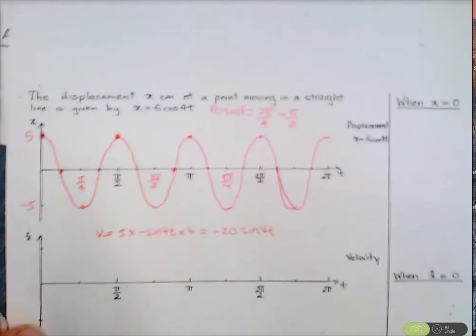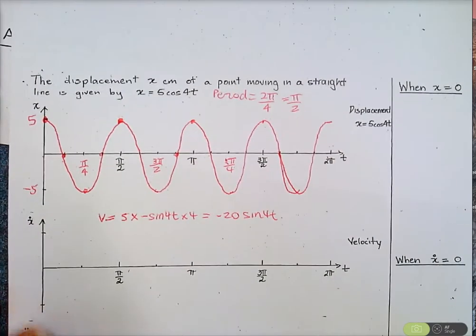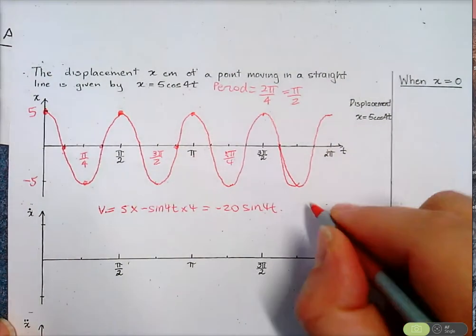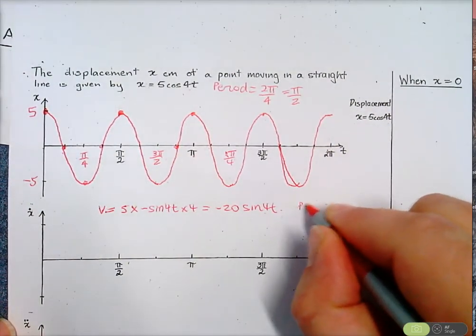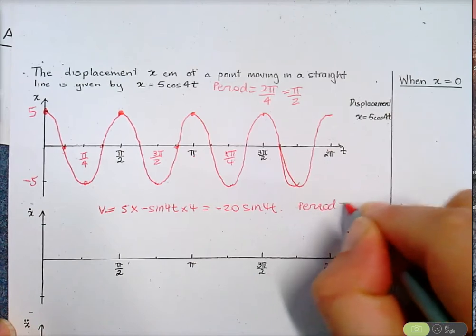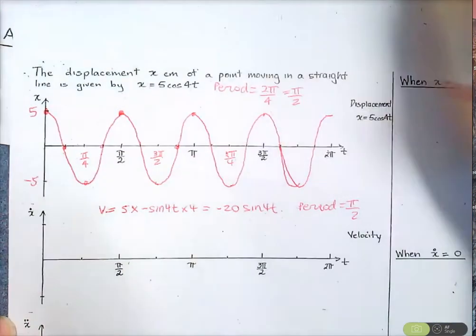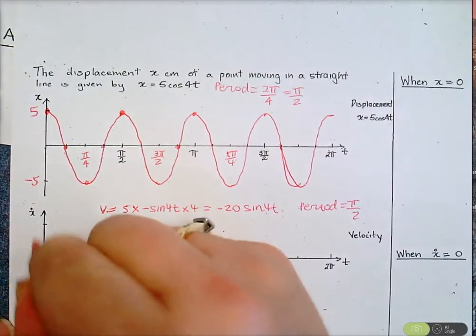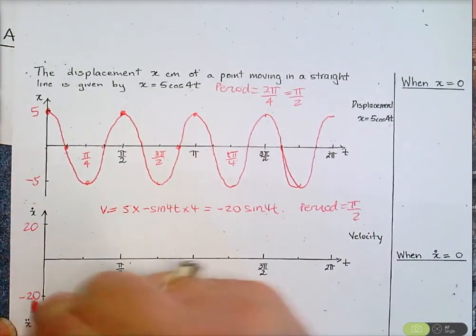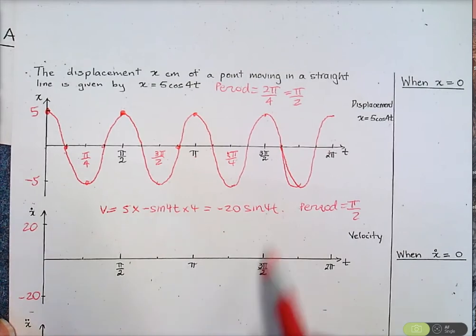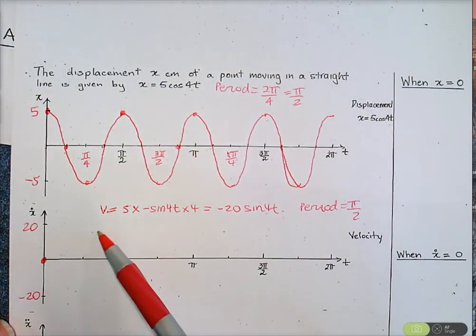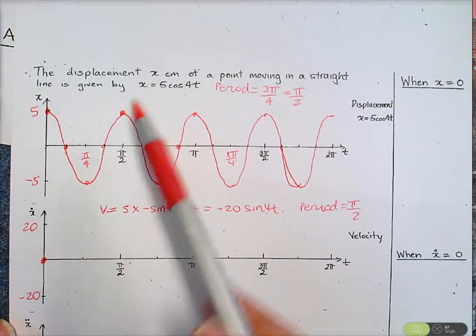What's the period? Now the other thing is, guys, a period is what? Yep, same as before. The period is pi on 2. We're not going to do every point in there. What's the amplitude? 20, negative 20. All right, what's sine of 0? 0. The other thing is the velocity curve is the gradient function of this.